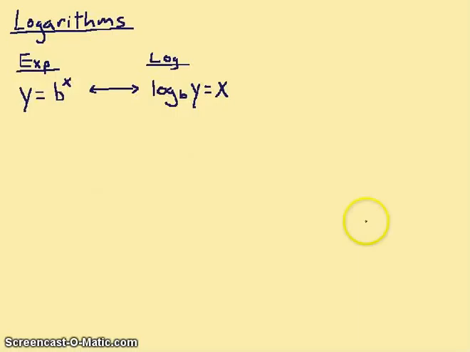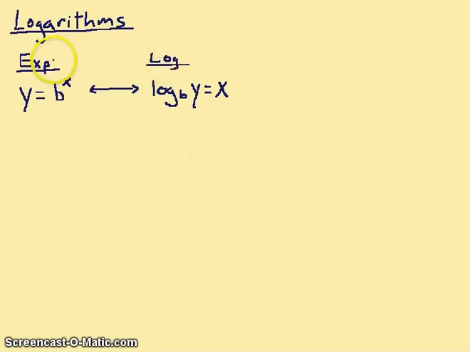So this is a basic introduction to logarithms and how they relate to exponential functions. And the first thing you'll notice that I wrote up here is a conversion between exponents and logs. And so this is really the fundamental thing of logarithms, is that logs are basically just the inverse of exponents or exponential functions. And so the way that I rewrite an exponential function is to do it with a log.